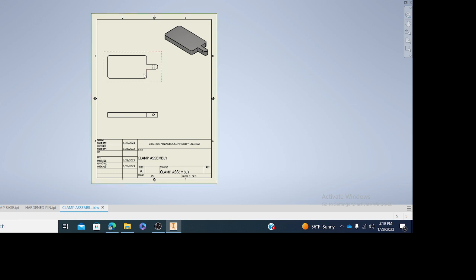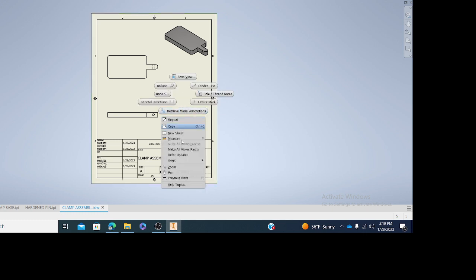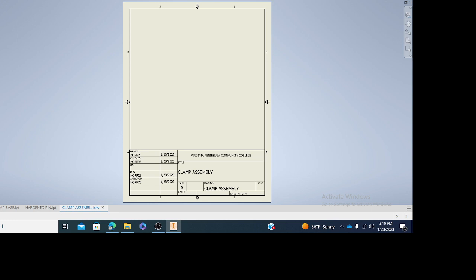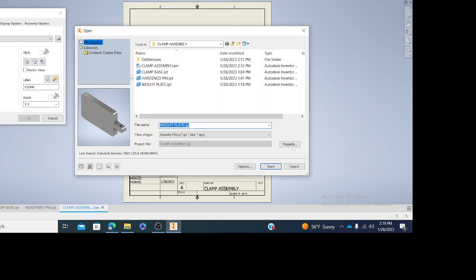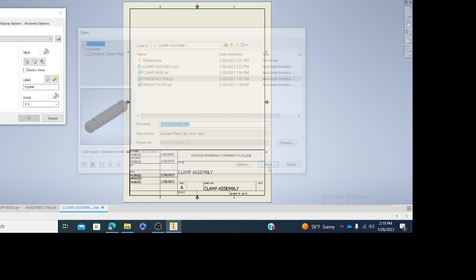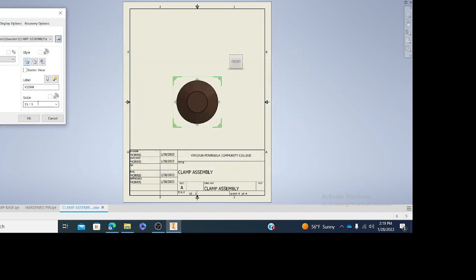Sheet 3, this is sheet 3. We got one more sheet. Do a right click, select new sheet here, and go to base. We're going to click on the file here, and we're going to click on the hardened pin, and we're going to open, and that's mighty big.